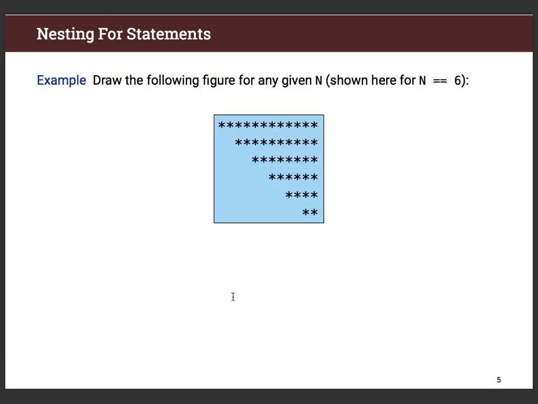Okie dokie. Favorite exercise that even clever students sometimes get wrong. All I ask you is to draw that figure, and maybe using a lot of for loops. This is a good exercise because it teaches us a little bit of problem solving. What am I going to do? I need to print this figure.